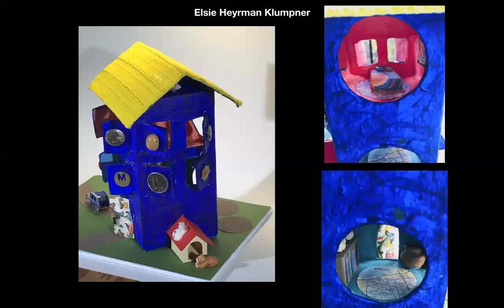I've not tried that. But have you tried gel medium as opposed to paper mache? No, I have not. I've tried the molding paste. I haven't tried gel medium, because that's like a glue. Yeah, well, that may work. But it depends on how stiff things get with it, because I worry about how long it's going to last. The first house that I didn't do paper mache, I did it with gel medium. Okay, I'll certainly try that. Mine was not smooth because I was putting down paper, but if you have a solid sheet of paper and then put gel medium on it, you should be able to get it smooth.